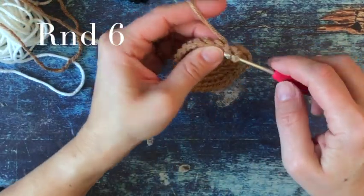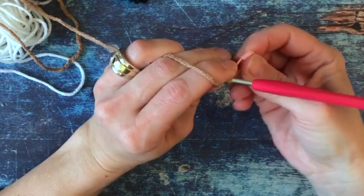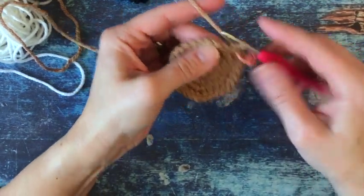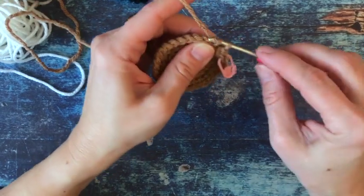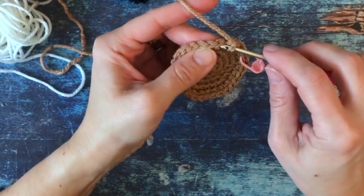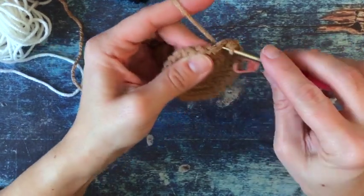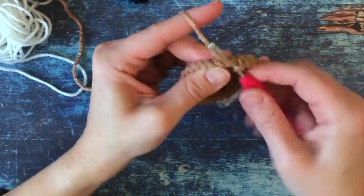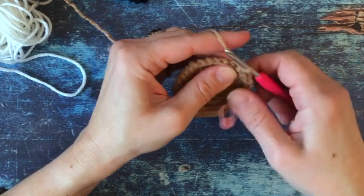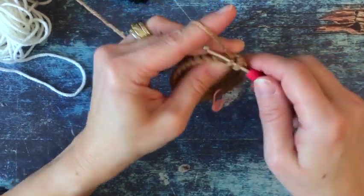For round 6, we're going to just single crochet in each stitch around. Continue moving your stitch marker up for each round. You're going to work rounds 6 through 11 this way, and the bottom of your cupcake will start cupping up into the shape that we want. Remember, we're looking at the right side, so we'll want to flip it around when we are ready to start stuffing it.